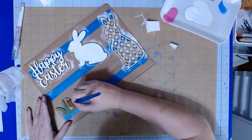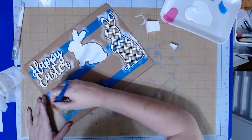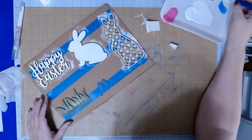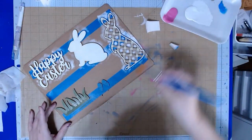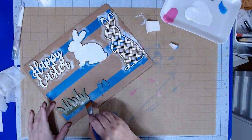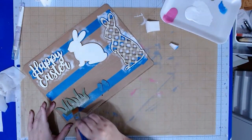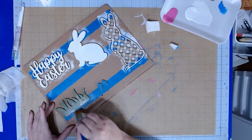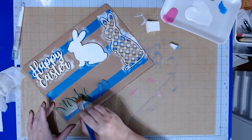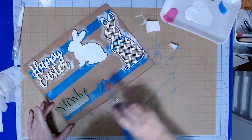One of the great things about acrylic paint is it dries very, very quickly, especially if you do light coats. You're always better off doing multiple light coats than trying to do one thick coat with acrylic paint. It does a much better job of coverage and a much better job of not giving you globs and streaks. So there we've got our grass, then an extra coat on our grass.